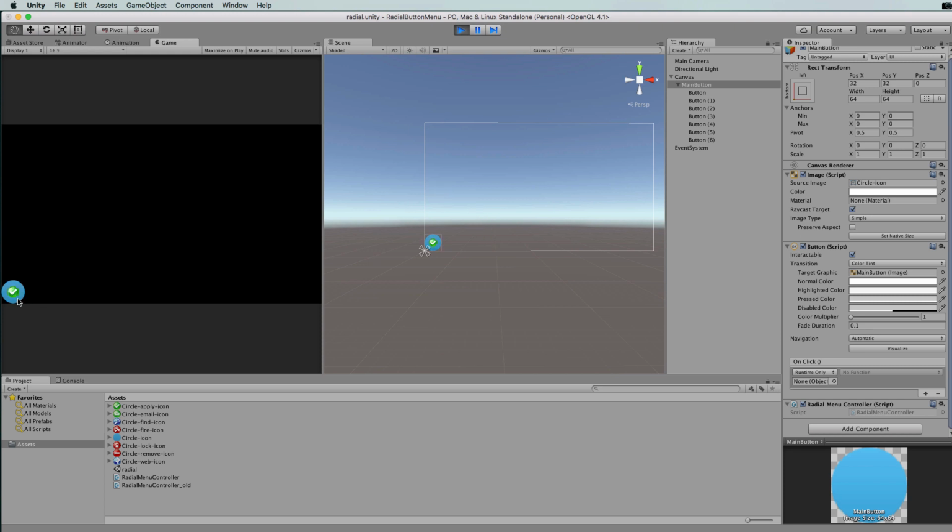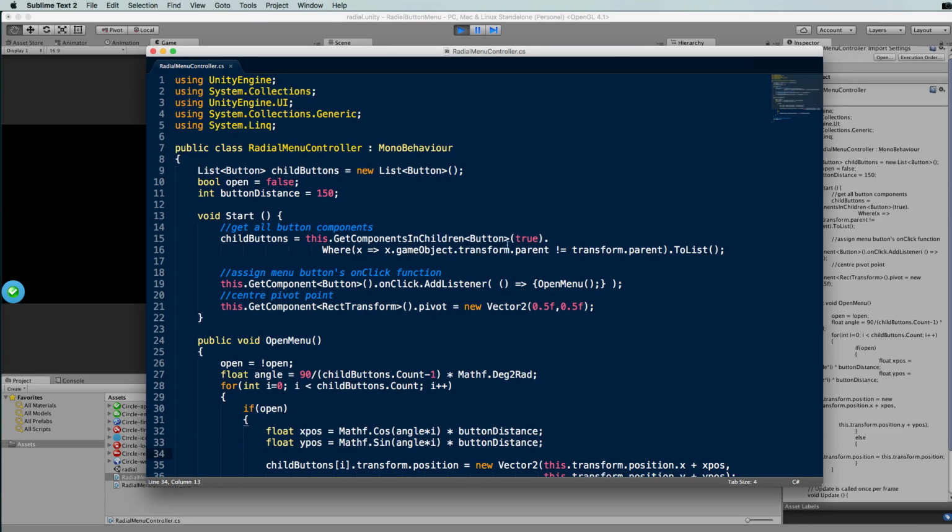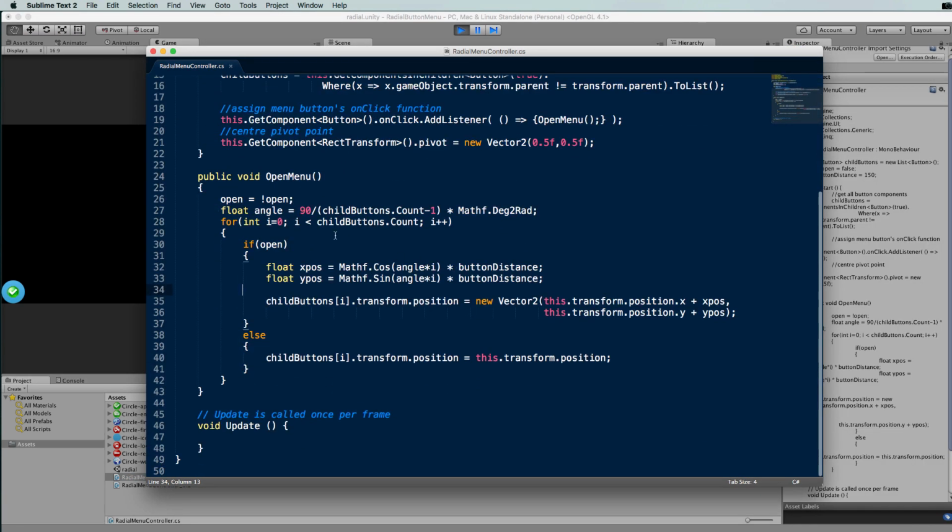To make it so that the buttons transition nicely rather than popping in and out, we can add some simple code that will just loop through and lerp the position of the actual buttons for us. So open up the program. Now this code, instead of using open menu down here that actually snaps the buttons from one location to another, we need to keep track of where the button needs to get to and then use that as a goal position that the button will move slowly towards.